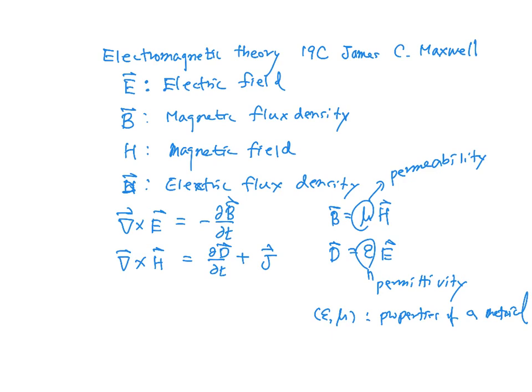So this is called Maxwell's equation. Electricity and magnetism has been known for almost 2,000 years, or maybe even before that, through the history of time. But it was Maxwell who was able to formulate the electromagnetic phenomena in terms of mathematics. I mean, gravity was known for a long time, but it was Isaac Newton who formulated it mathematically.